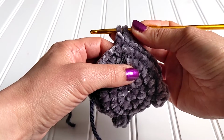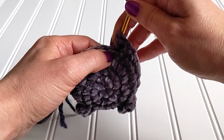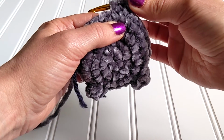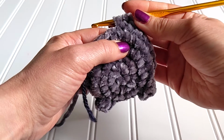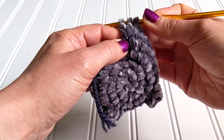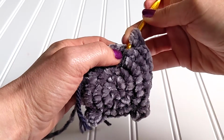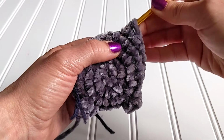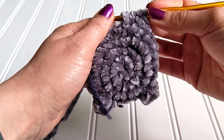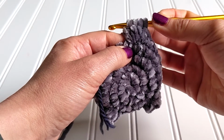Now we need to do that 3 more times. So we yarn over. We go through the single crochet, the same one. We yarn over and pull a loop through that single crochet, and now we have 4 loops on the hook. Yarn over and pass through 2 loops only to leave 3 loops on the hook. One more time. Yarn over, go through that same single crochet, yarn over, pull a loop through the single crochet, yarn over and pull through 2 loops, leaving 4 loops on the hook.